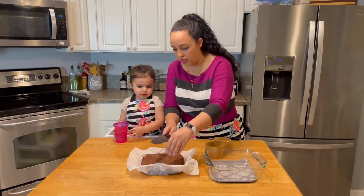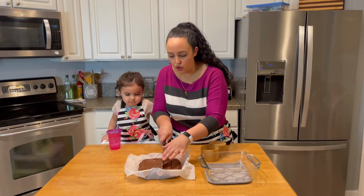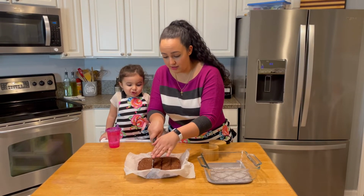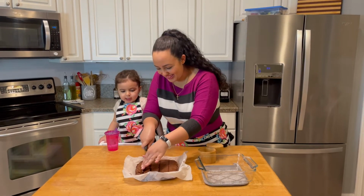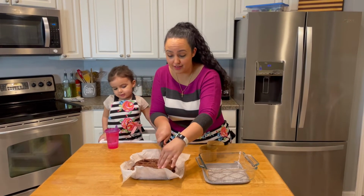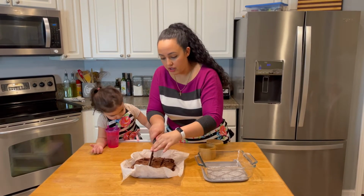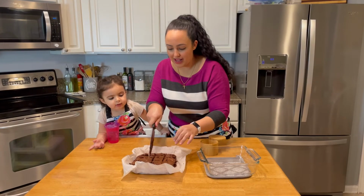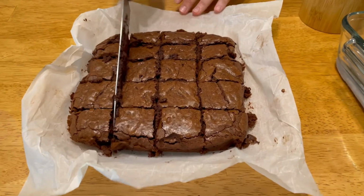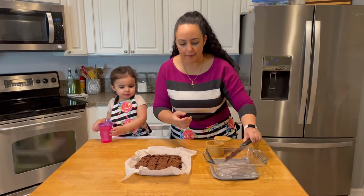Can I cut them first? Sure. Okay. You can tell by the way it cuts that it's going to be so fudgy and delicious. Absolutely yummy. You heard it here first. You know, I should wipe before each slice. I kind of like the look of the messy chocolate fudgy brownie. Something about it instead of clean cuts just makes it look more like you want to get in there.